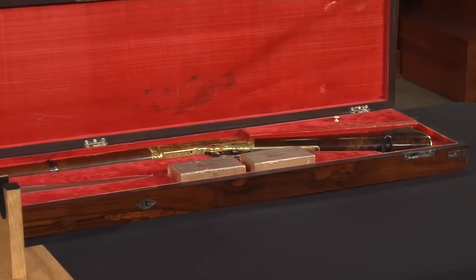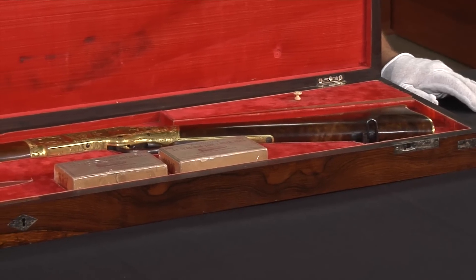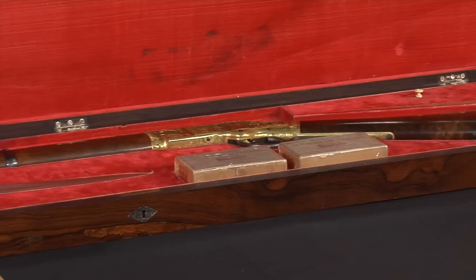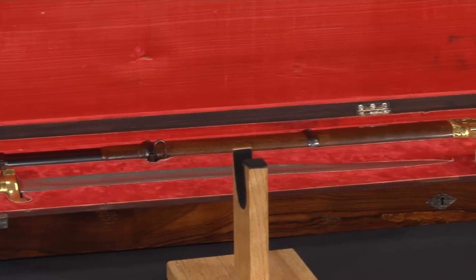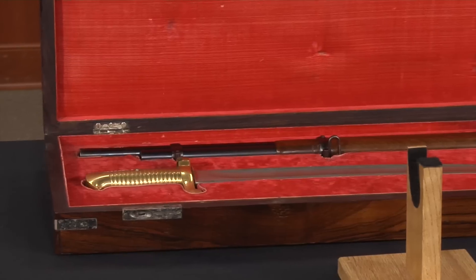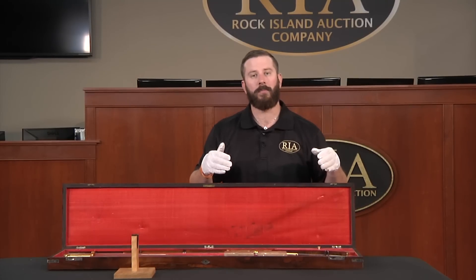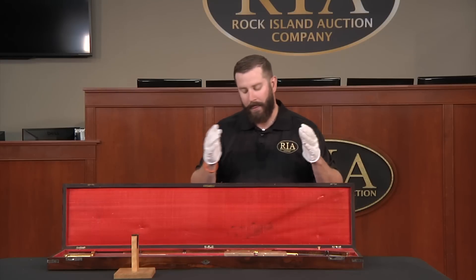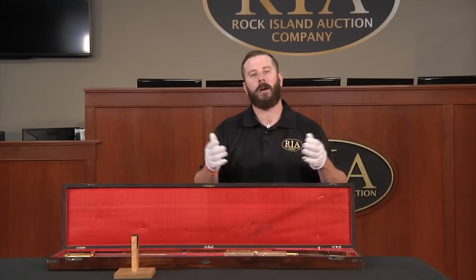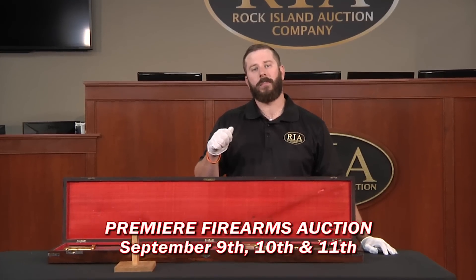This is really just the beginning. We took a lot of care and time into making sure that with the combination of the Brotherton collection and the Lee collection — which posed quite a problem, as there are so many great things — we've taken careful planning for these auctions now and in the future. We thought this was an appropriate piece to start off with because we're so confident in it and so happy to have it as one of these icons now coming out for the collecting and investing public. I can't encourage you enough to come to the sale September 9th, 10th, and 11th.